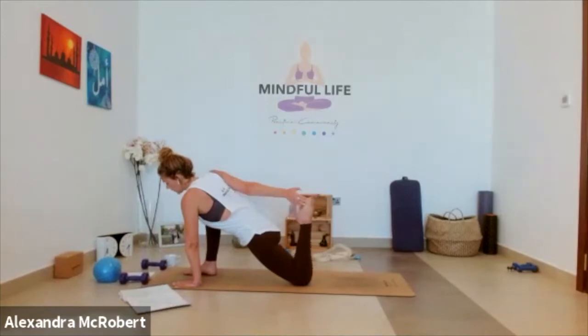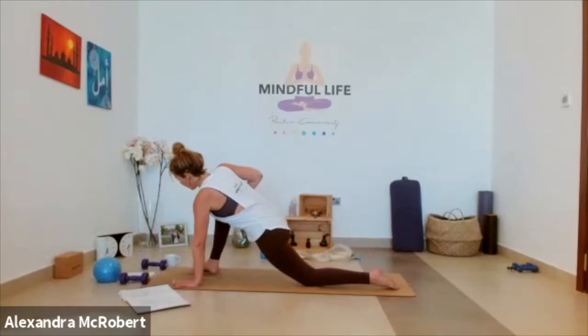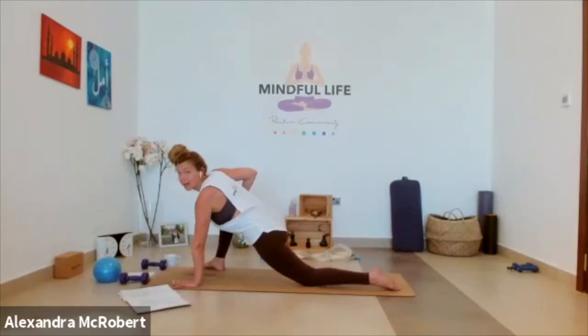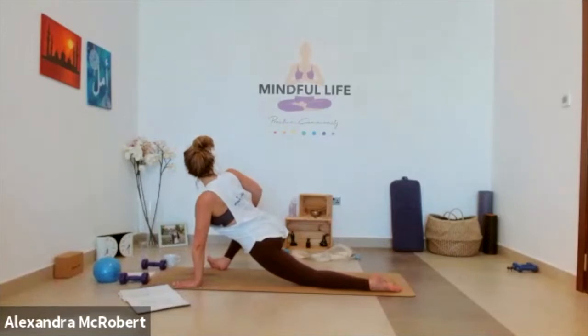Good. If you have the foot, release it. Take the right palm onto the right thigh. Walk the right foot towards the side of the mat. And then push your right palm into your right thigh. This is a lizard stretch. And you might gaze over the right shoulder.